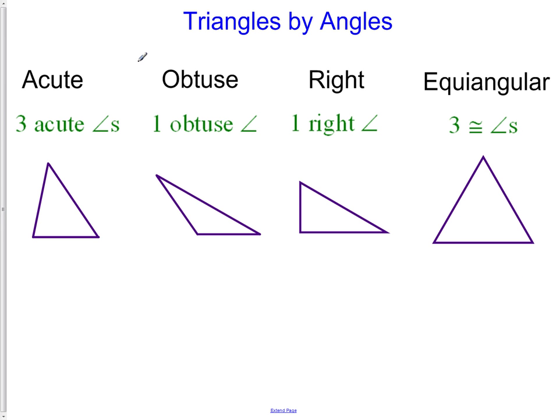Next, we can classify triangles by angles. When we classify them by angles, we must look at all three angles. When we talk about an acute triangle, we look at all three angles. We have the three interior angles of our triangle, and we need to make sure that all three of those angles are acute.